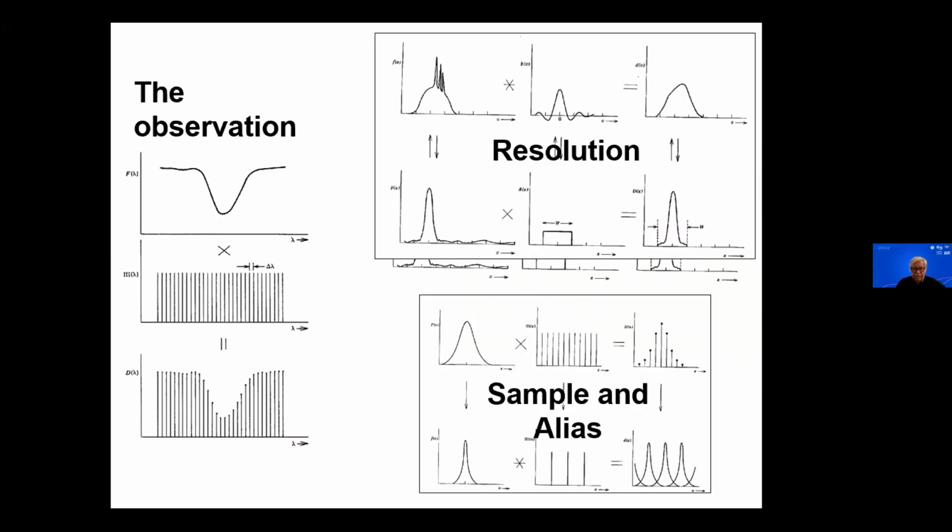Basically, in the observation, you have a continuous process. This is illustrated here. Depending on how you decide the time exposure, how you decide the observing window, whether from here to here or from here to here, the information and resolution determine how short the time is from one exposure to the other. Then basically you sample this continuous process into this discrete process. Then we have two issues here: first is the resolution, and the second is the sample and alias.